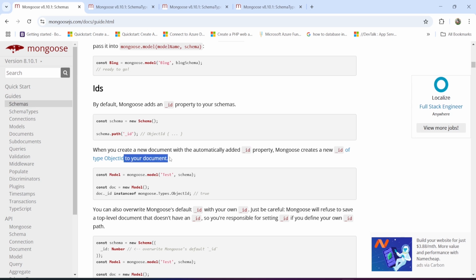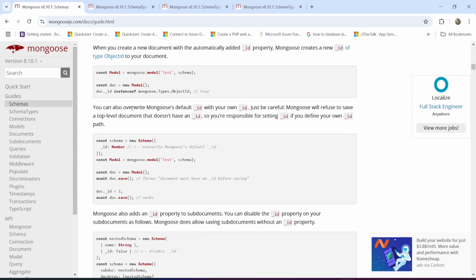One more time I'm repeating, friends: if you are creating an account in the authentication application, one field is added automatically, that is called the _id property. This type is ObjectId.